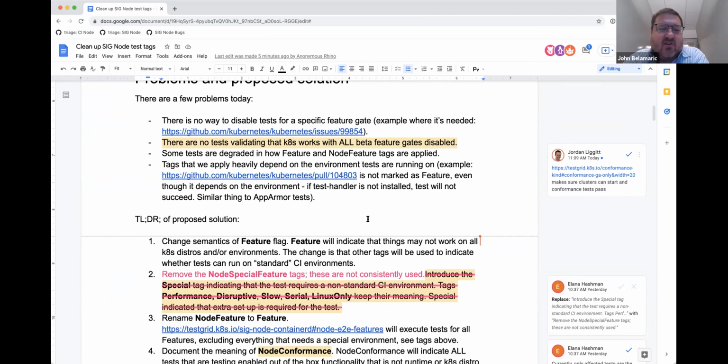Although I see a proposal to change the semantics, I think there's a point there: whatever names we're using today, we should make sure the names are right, because as much as we like to think people read the documentation about what to tag their tests, the names are really evocative, and they'll remember things based on the names. So we should be careful about that too.